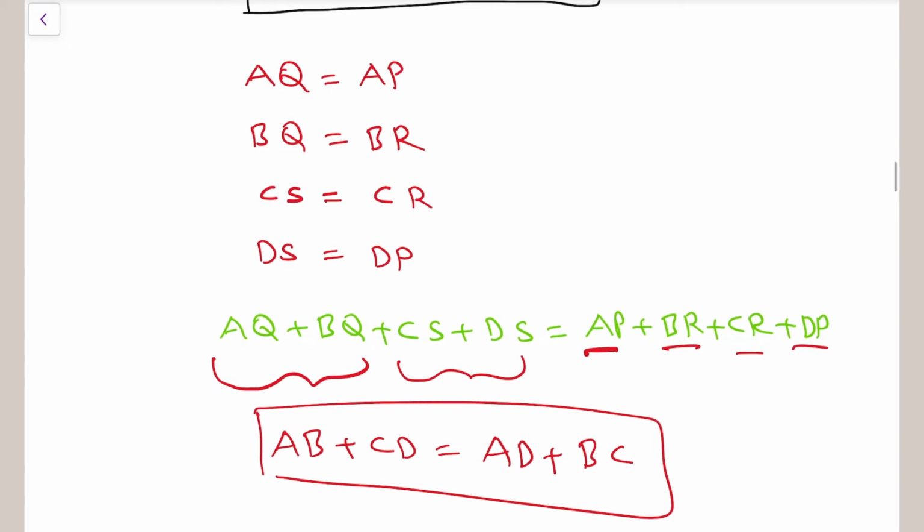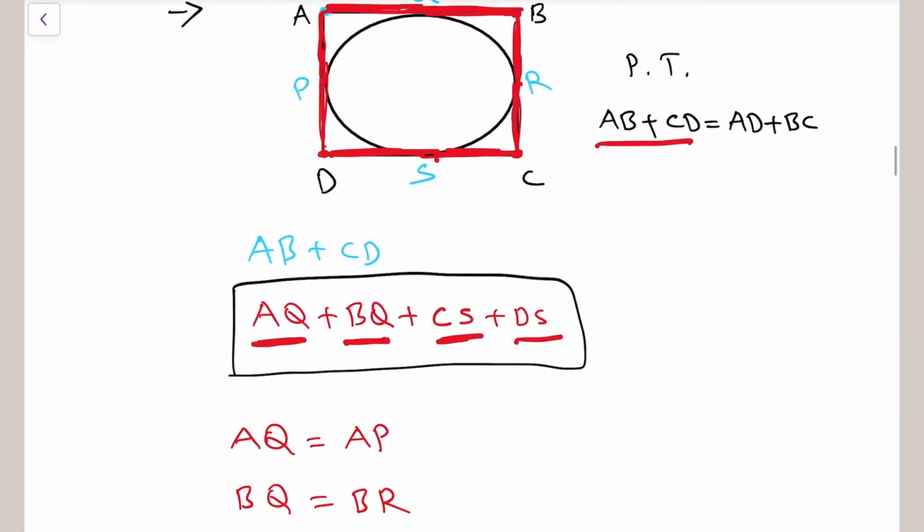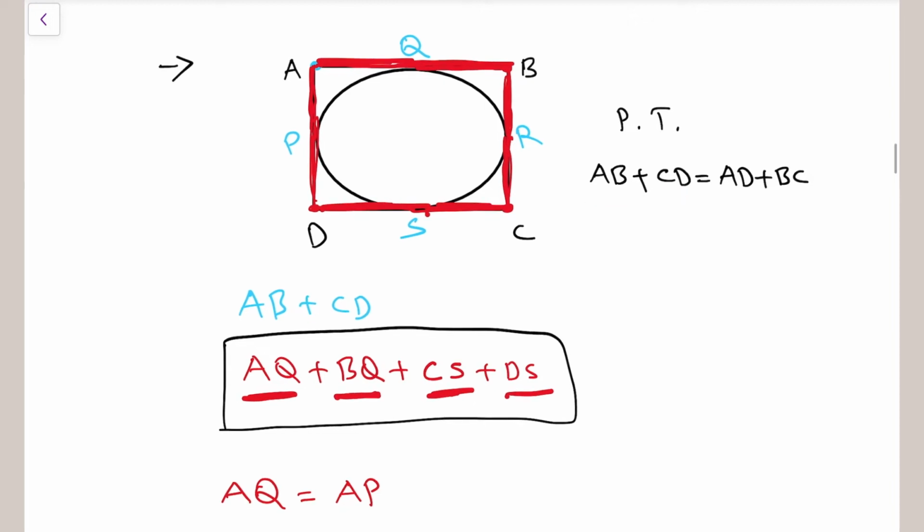In case here we changed CS equals CR. Previously it was CR equals CS, right? If you keep CR equals CS like that only, you won't get any logic, so you won't do any addition at all. So you won't get the final step. That is the reason I said to do a small rough work in the beginning, so that we will get to know which one should be towards the left side and which one should be towards the right side, so that we won't make any mistake in the next steps.